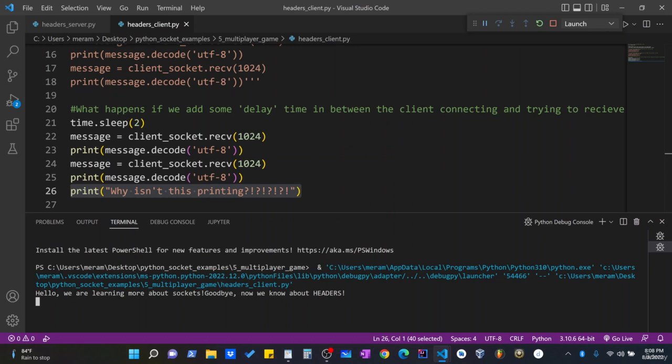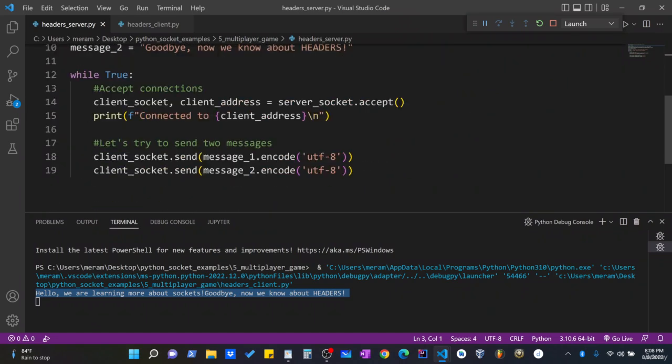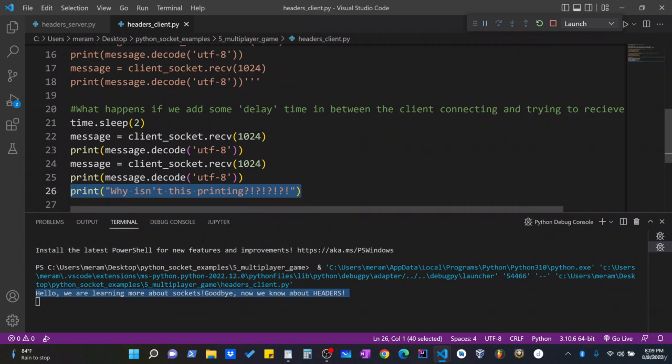Do you notice our 2 messages that we received are on the same line here? They were sent to the data stream through our socket as 2 individual messages. We sent our first message into the data stream, then our second message. So they're up there, and they're a good size. I think this is 42 characters, and this is maybe 30 characters. So it's like 72 characters long, 72 bytes of information.